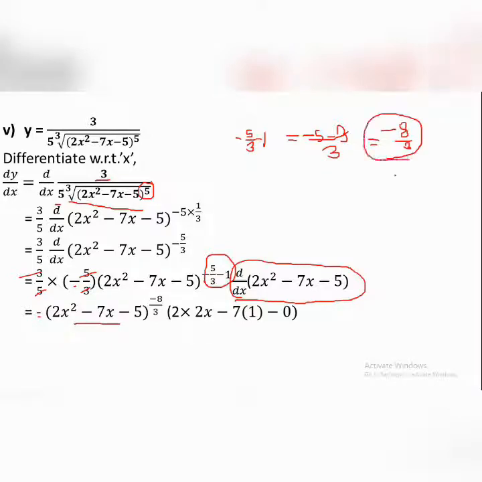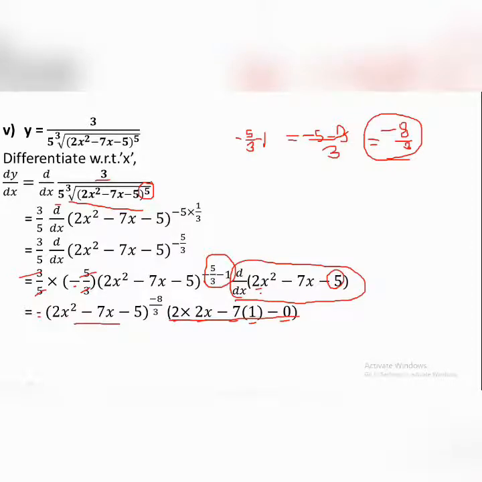Okay. So here the differentiate with respect to x of this bracket: 2 is a constant term as it is, multiply x square. x square differentiate is 2x. And the minus sign as it is, 7 is as it is and x differentiate is 1. Then minus constant term. 5 is a constant term, therefore the differentiate of the constant becomes 0. Now in the next step, we solve this bracket.